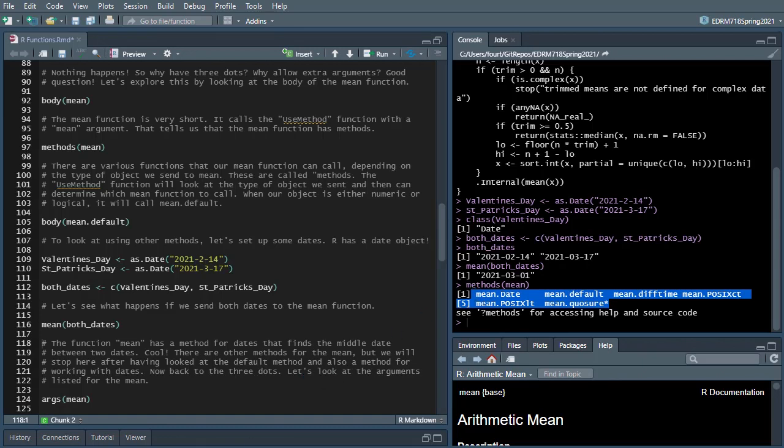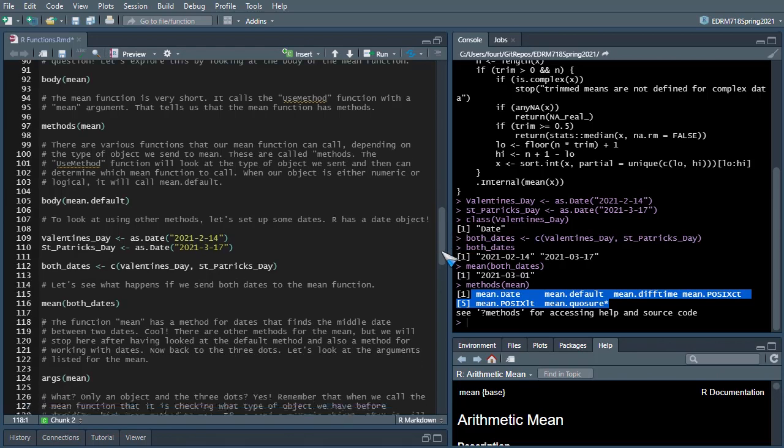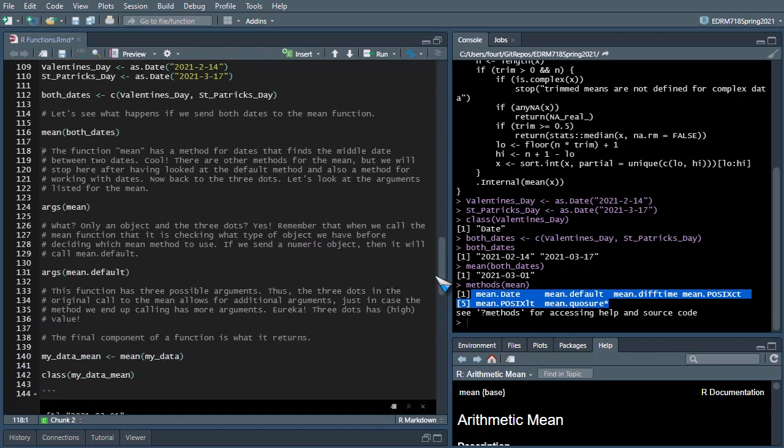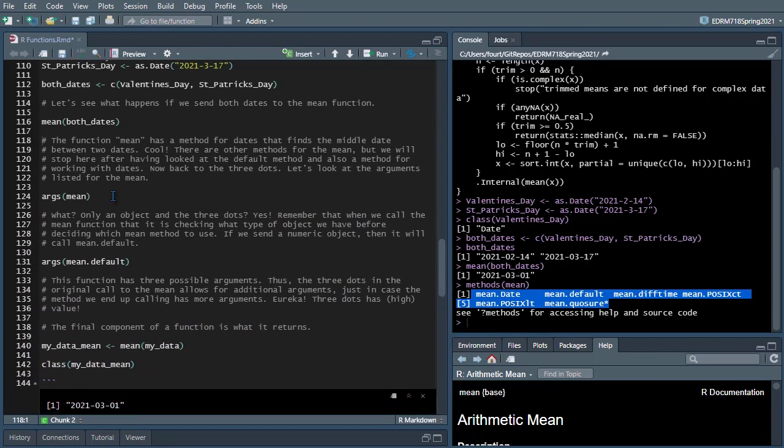So the mean goes beyond what we think of as the mean. Okay, now the function mean has a method for dates, and it finds the middle date. We saw that. There are other methods for the mean, but we're going to stop here after having looked at both the default method and also a method for working with dates.